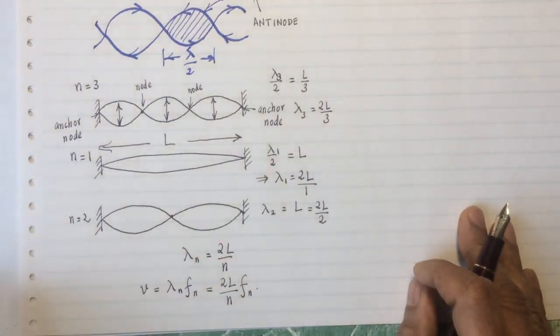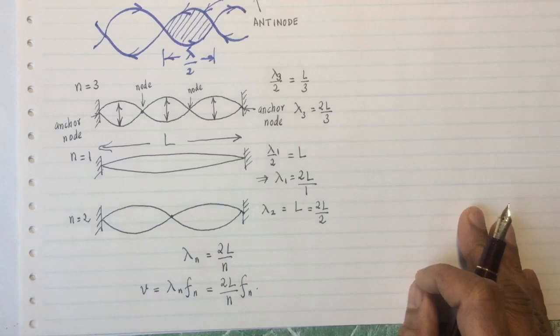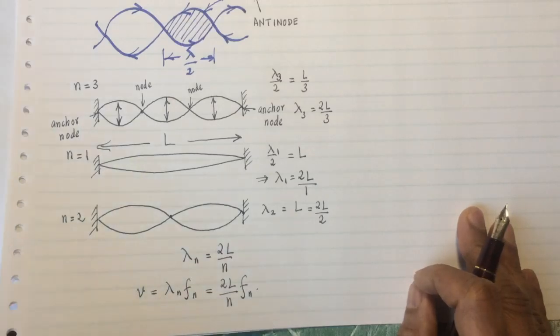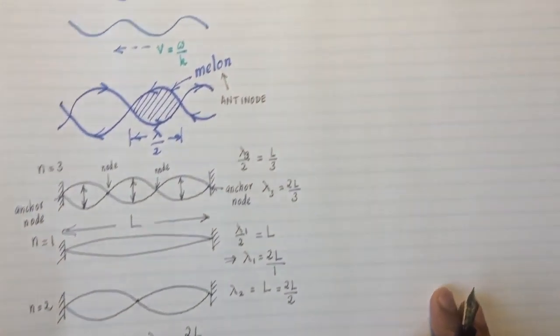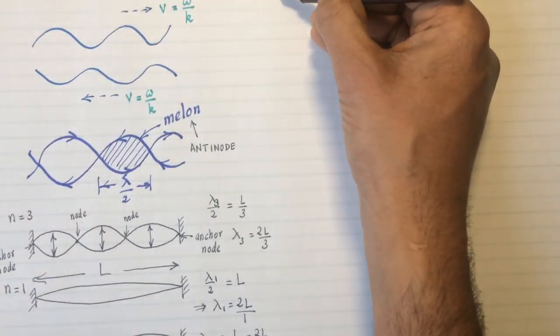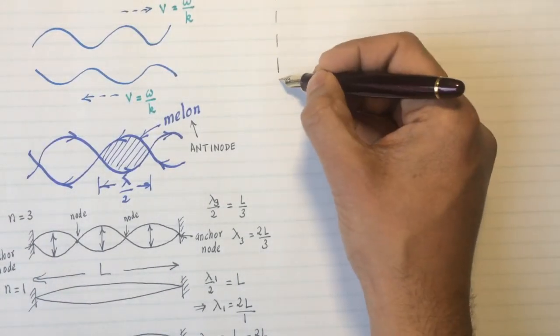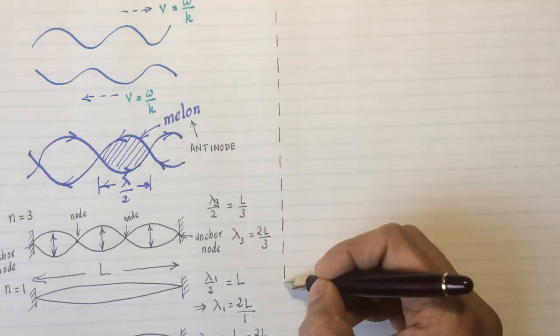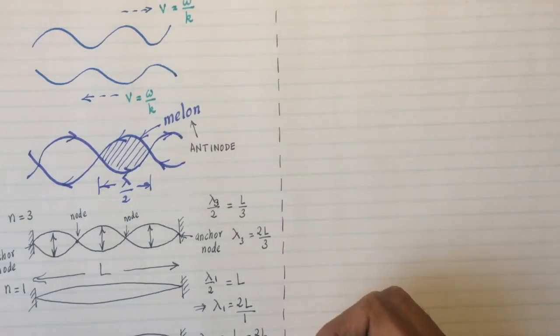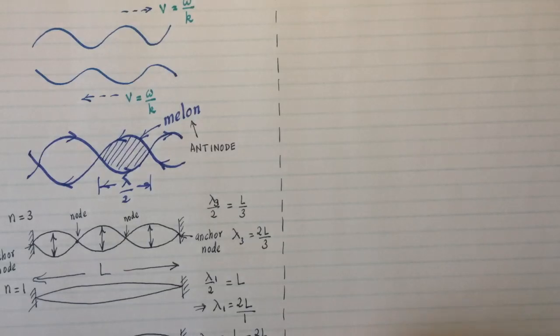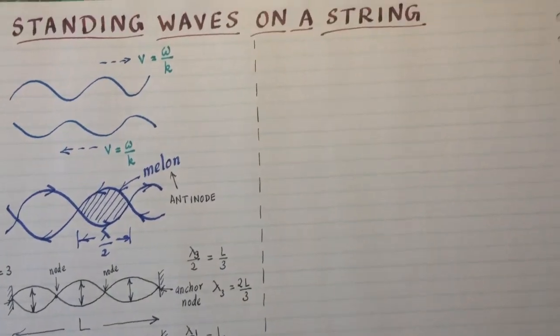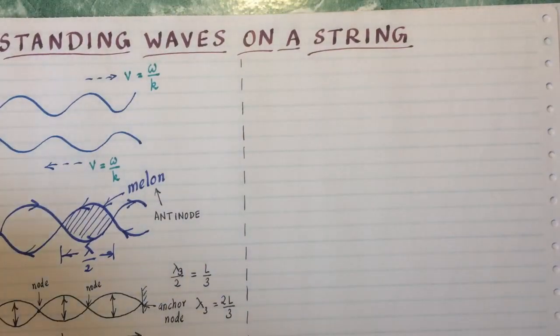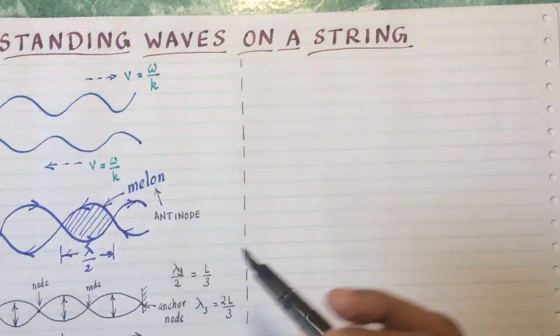Let's try to describe this whole thing mathematically, because so far I've just drawn pictures, so it doesn't seem a very rigorous way to do this. But actually there's a very nice mathematical description of this entire problem using the wave equation that we have and the process called wave addition or wave superposition, the fancier name for addition.